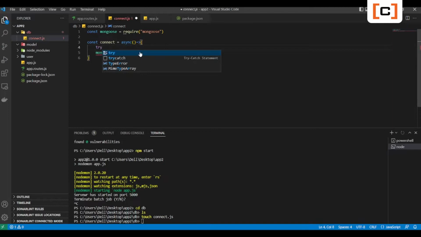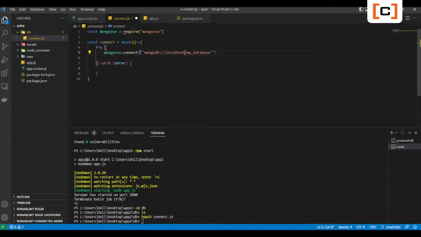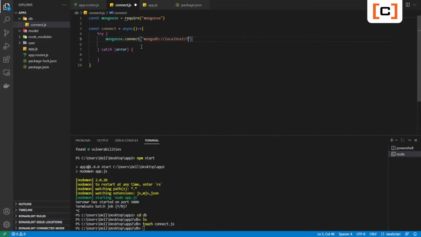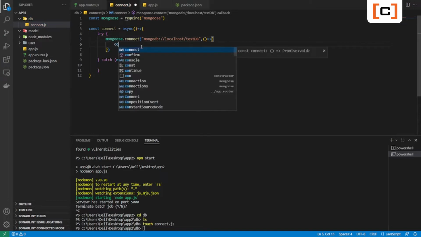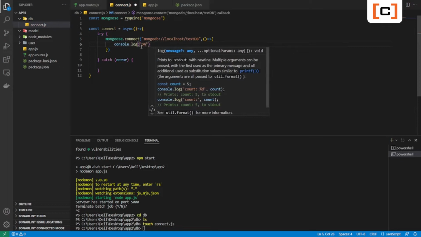Create a try catch block here, and I'm going to put this code into the try block. I try to connect to the database, I'm going to name it DB, and after that I'm going to call a callback function, which is going to do nothing but simply console log that my database is connected.